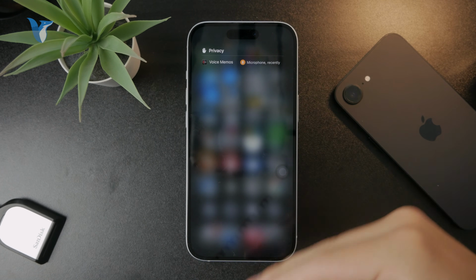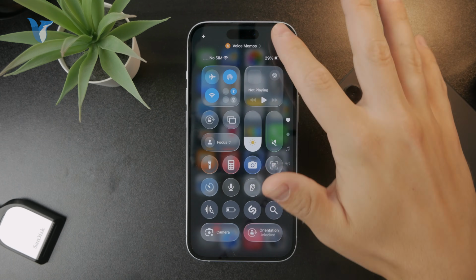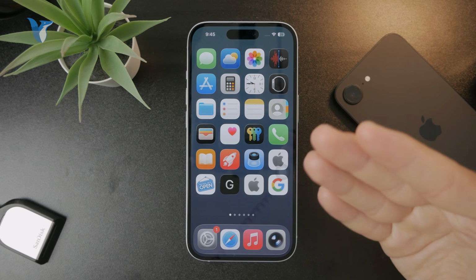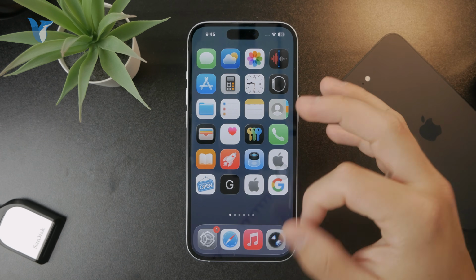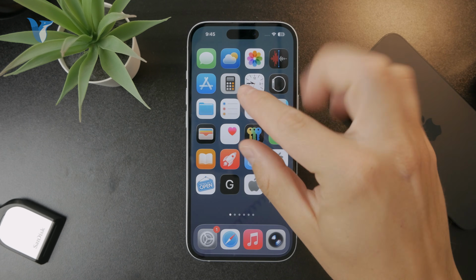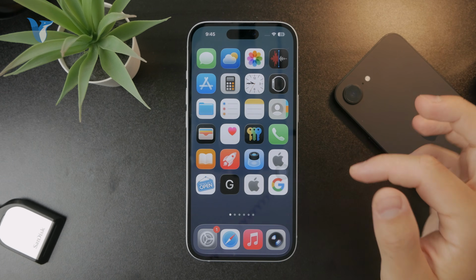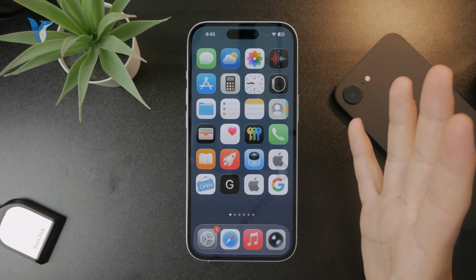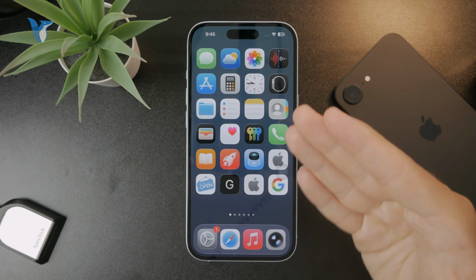So it is technically a privacy feature, so you always know which app is using the microphone, or if there is one which uses it to begin with. But if the orange light is there all the time, well, in that case it's not very good, which means that some app is constantly accessing your microphone.